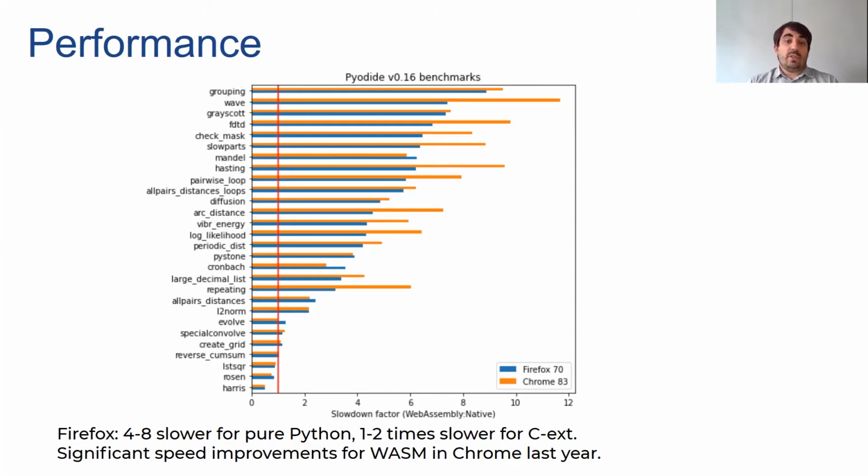It should be noted also that there have been a lot of improvements in performance, for instance, in Chrome lately, last year or so. Previously, it was almost twice as slow. So there's still potential to optimize this. There's still potential to make things faster by using the latest version of the Emscripten toolchain, etc.